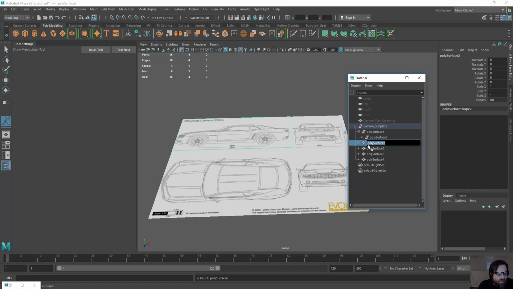And so then I can just rename each of these. By the way, you can middle mouse drag to move things out of their hierarchy location. So I'm going to call this side template. Select this one, make it the top template.